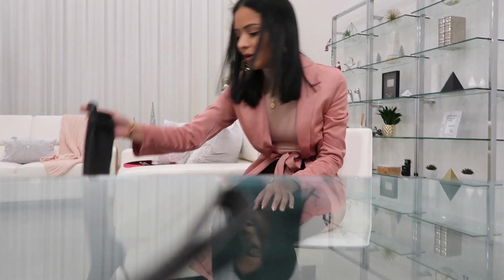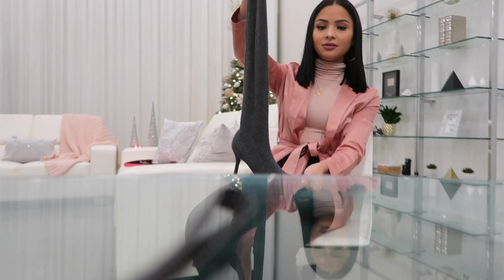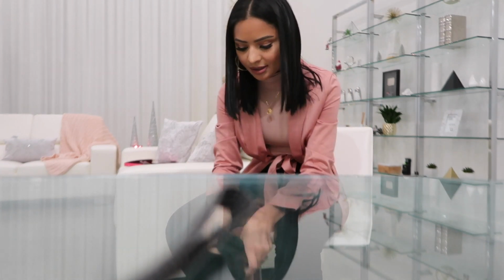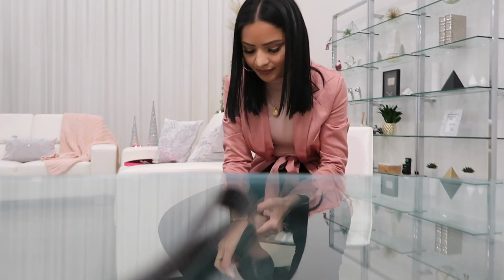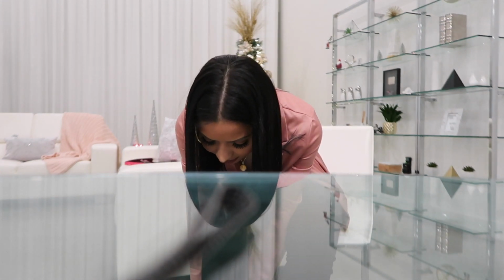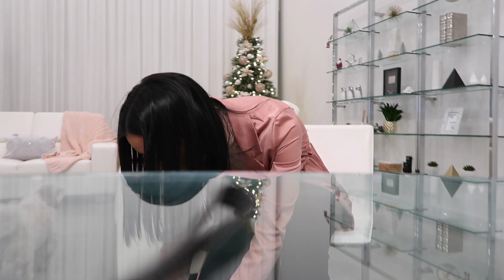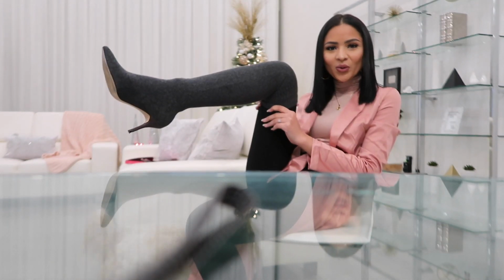For boots today, I'm gonna wear the ones that I told you guys I got for Black Friday. These are so comfortable. They're the sock boots from Zara. And I wore them this morning to go out, and I did not get tired at all whatsoever while we were walking. Oh, your bone's sticking out. I think that's a glitch? The zipper. Look how cute they look. Ooh, thumbnail.